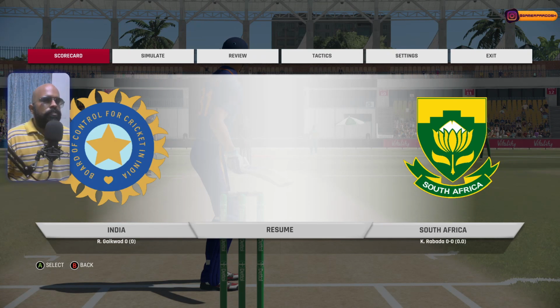So watch it. The first thing I would like people to keep in mind and try to change their perspective on is that we have been used to the broadcast cam while watching a match in real life, on TVs, and the camera angle shown on TVs is basically the broadcast angle. That's why the name broadcast camera. So we are kind of tuned to that angle, and that's the reason we are not able to change ourselves, because in real life, when you watch a match on TV, it's always the broadcast angle, the top angle. And even while playing games so far, it's always been the broadcast camera, because people have been used to that angle.